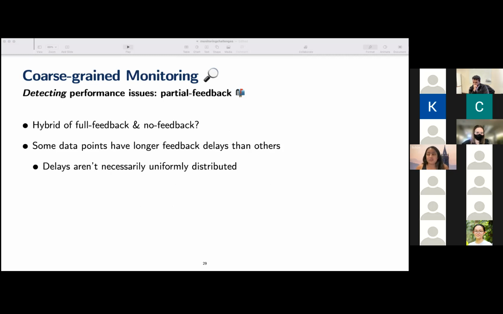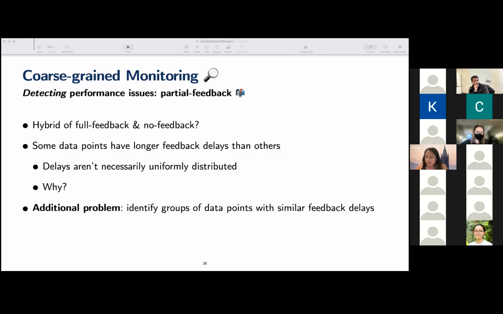For a concrete example, suppose there's a power outage in a neighborhood in New York City. As a result, randomly, we're not getting labels for one location. And we didn't expect that to happen. The reality is you're going to have upstream engineering issues somehow that make it such that your delays aren't uniformly distributed.